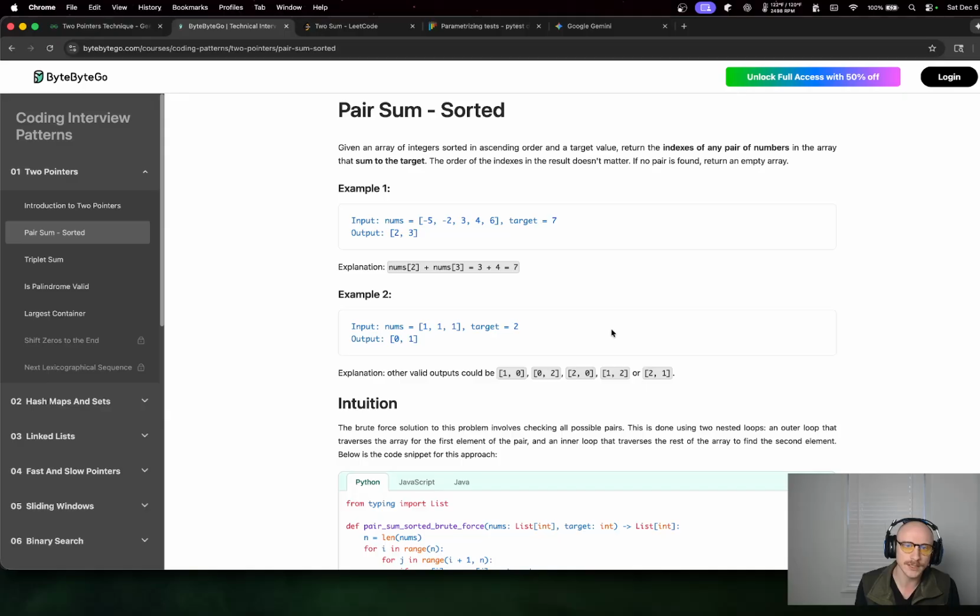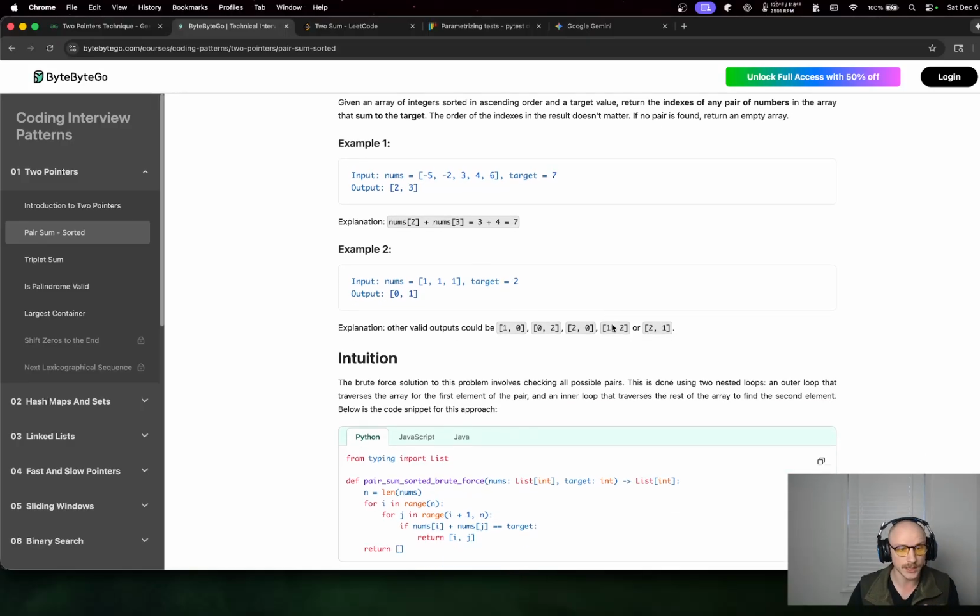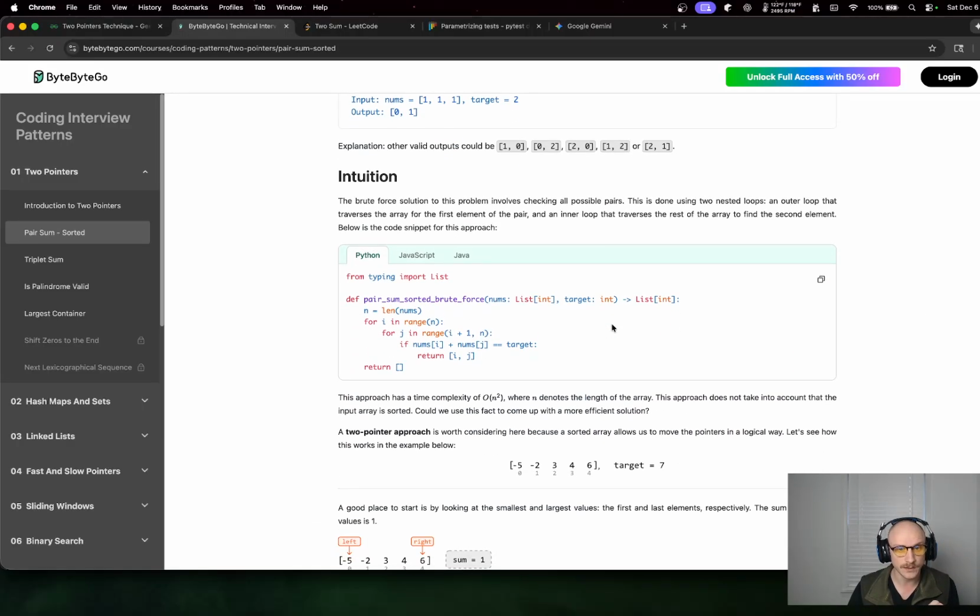The order of the indexes does not matter, and if no pair, return an empty array. So just off the bat, there is a difference, right? They're saying that there is a potential of there being 0. And additionally, they're doing the sorting for us. Whereas in LeetCode, they don't do the extra things.